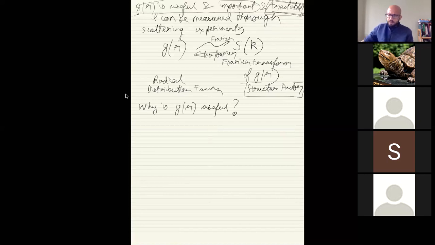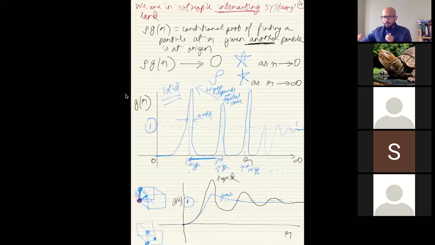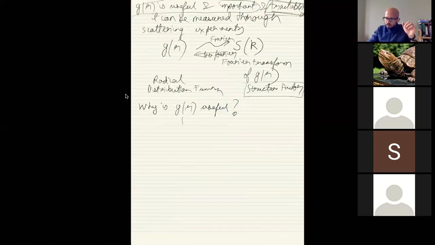The number one reason is that if you have synthesized some new material, some new chemical, and you do a scattering experiment on it, you get all these conditional probabilities. You are studying the probability that an atom is going to be located at a certain distance away, knowing that there is another atom over here. You can use this to recover the full interaction potential that the system experiences. And that's super important. You can talk about the potential energy through which atoms talk to each other.